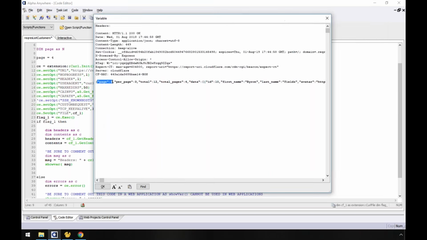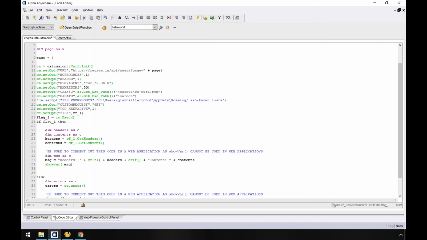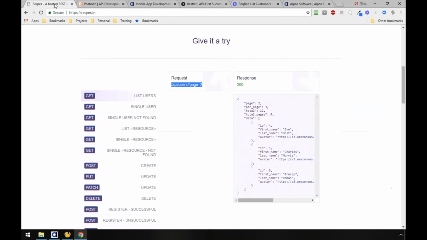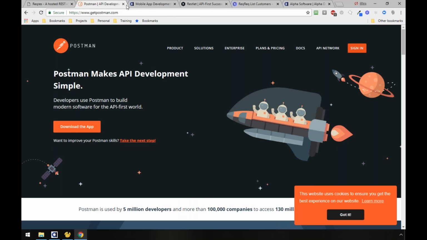So I wanted to start out with this for 2 reasons. One, and I'm going to go back to it, is Reqres, a free resource for training purposes that you can use to play and learn and educate yourself. There are 2 favorite tools I use. One is called Postman. I've used that a lot. It's a very powerful tool. It's really easy to use and it's fun and they're free.